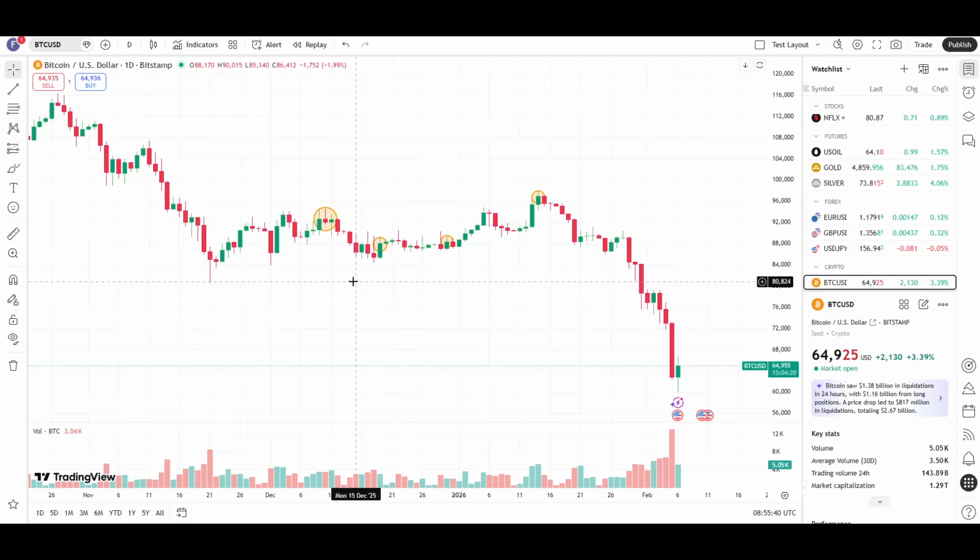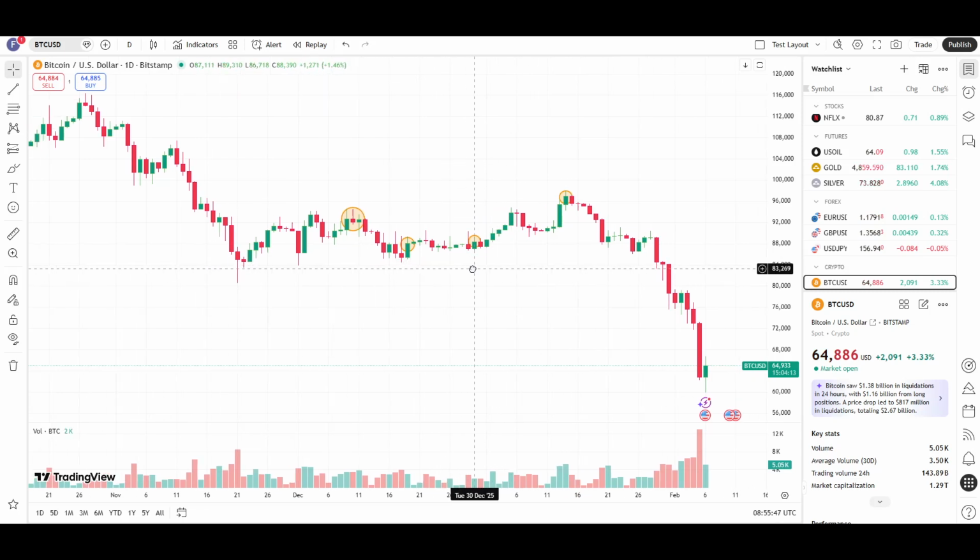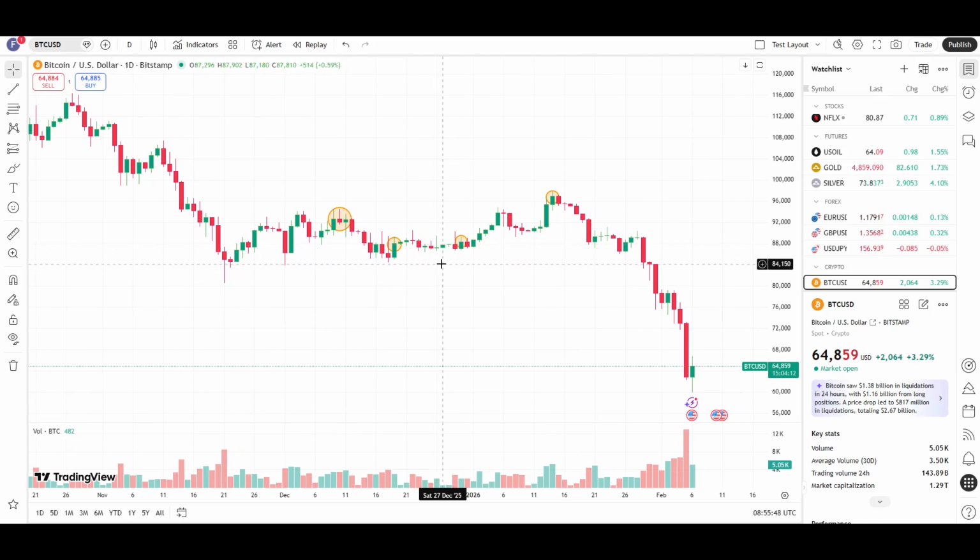In today's video, I'm going to teach you how to change lot size on TradingView. This is a quick but important skill if you use TradingView's position tools to plan trades and understand risk. The lot size you set inside the tool controls how the position calculator estimates profit, loss, and risk to reward.